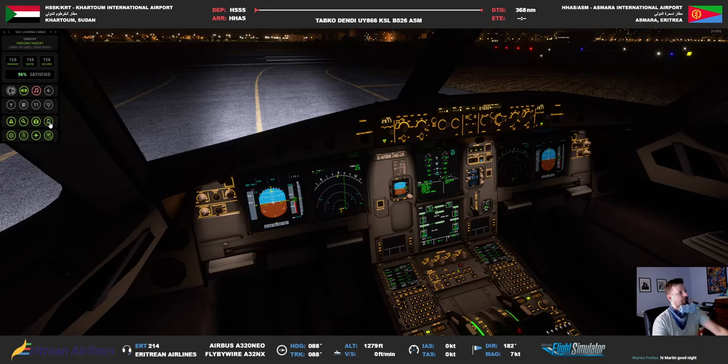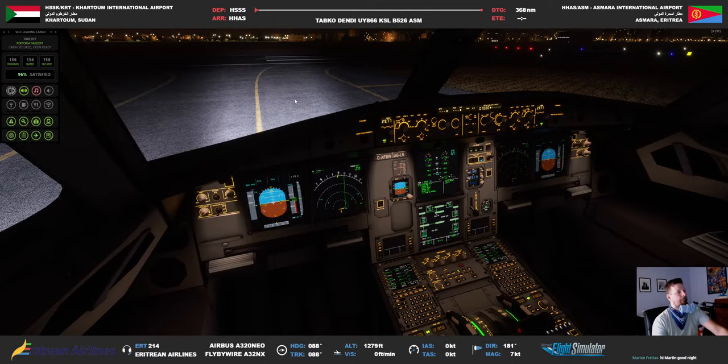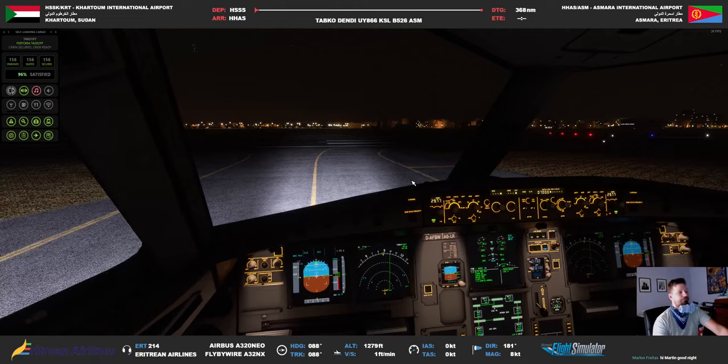Crew is ready, so we got our cabin ready check. Cleared for takeoff runway 18. Crew's in their seats. Cleared for takeoff runway 18, Eritrean 214.